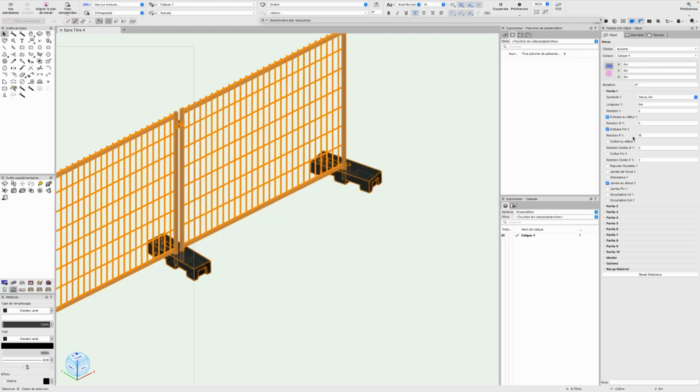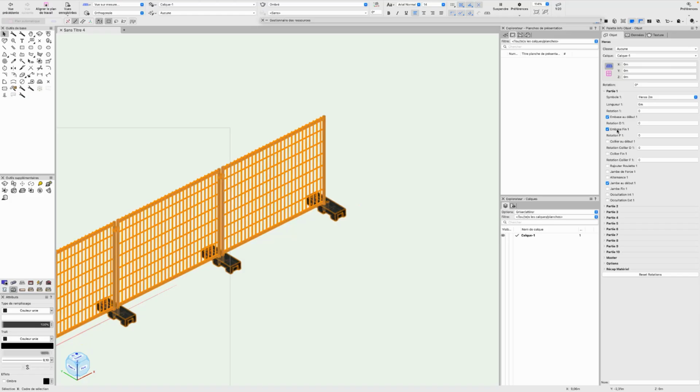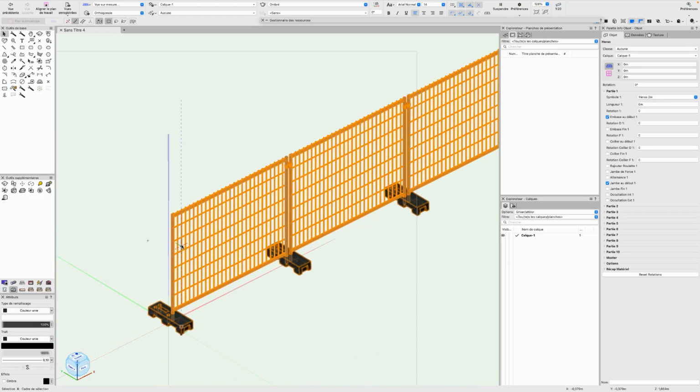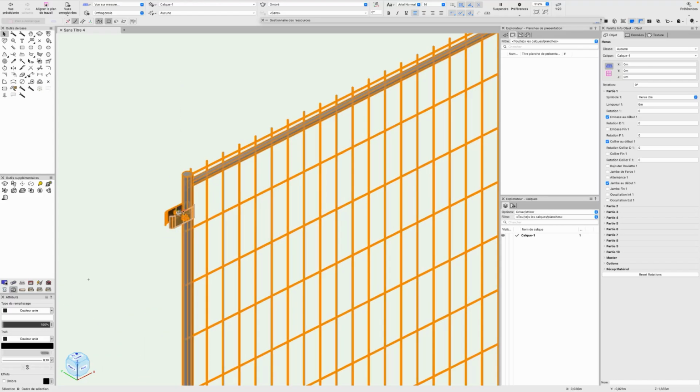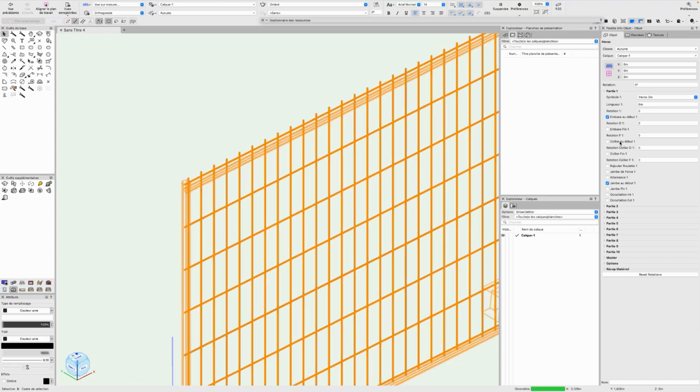with the same rotation available. If necessary, we also have the possibility of having a coupler at the beginning. Here it appears, we can activate it or deactivate it in the same way as the base.